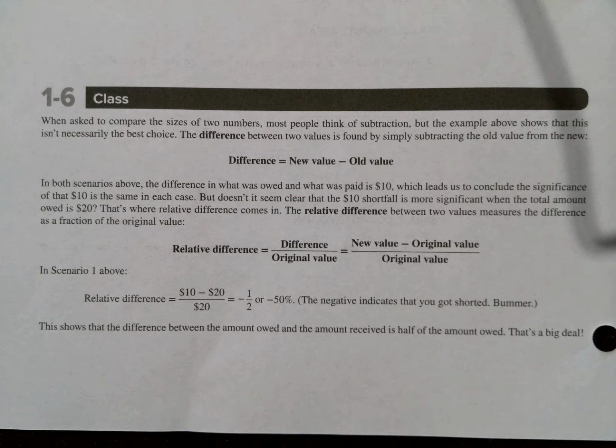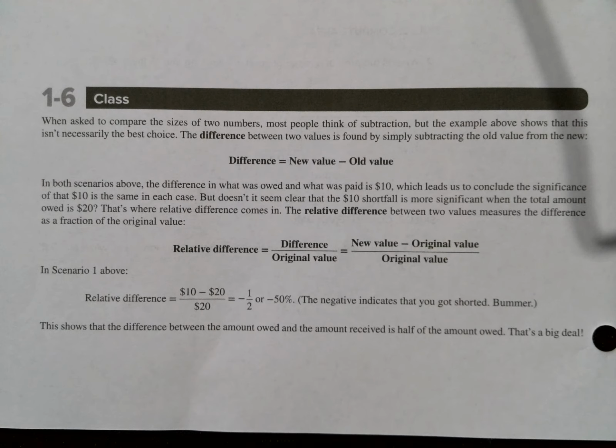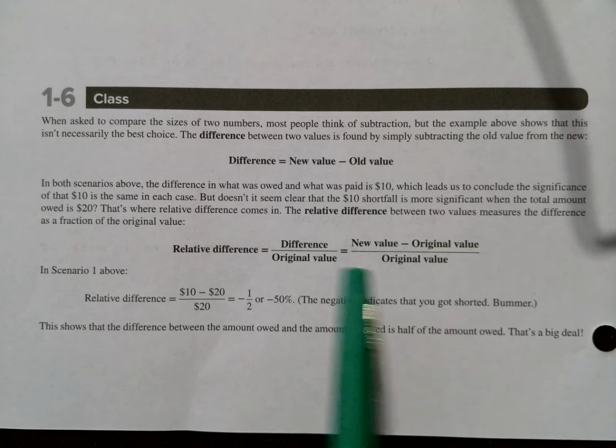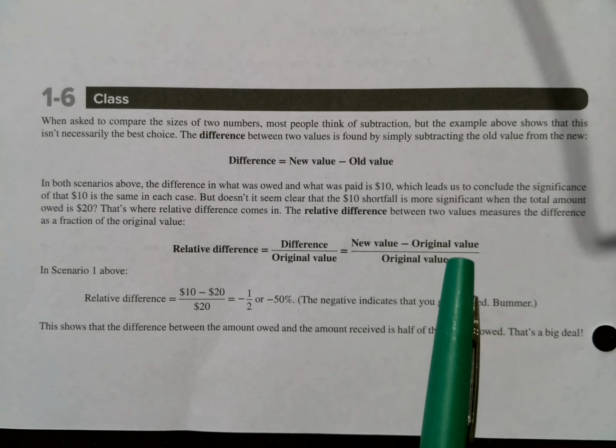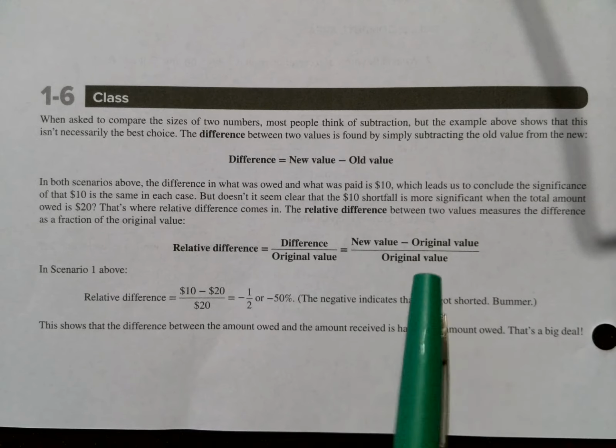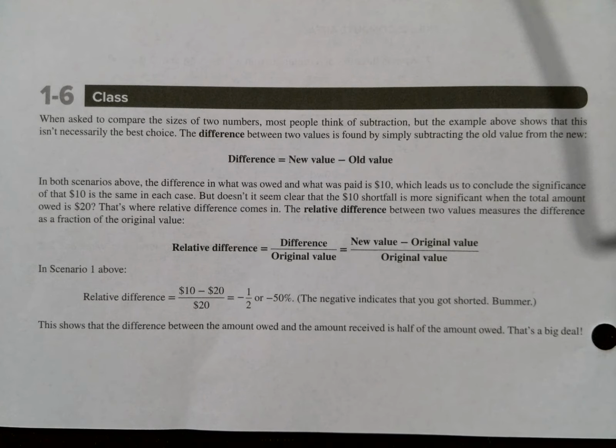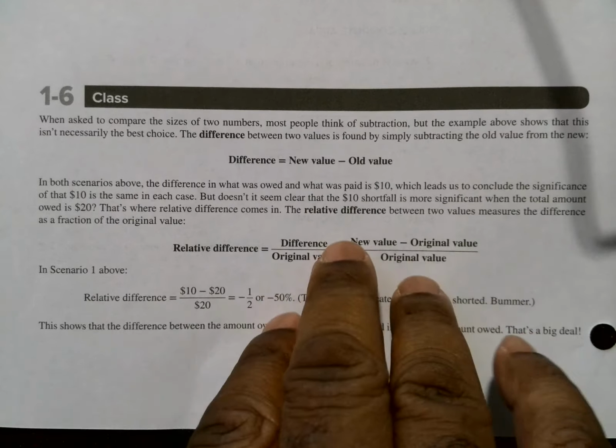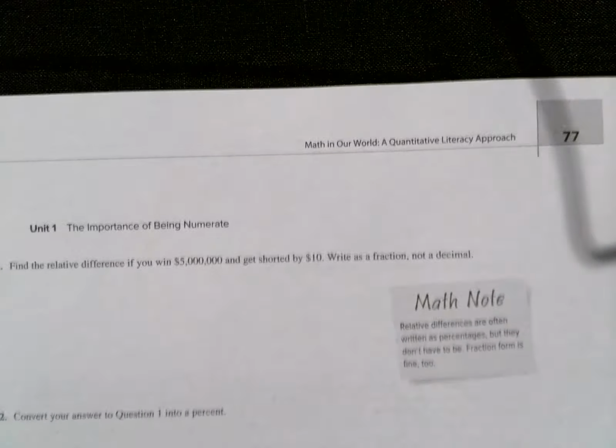We need to look at these formulas here. We have regular difference, which is just the new value minus the old value. And then we have relative difference. Relative difference deals with the new value minus the original value divided by the original value. With relative difference, a lot of times we would change that to a percentage. That is very important as we move on to this lesson. So let's move on to page 70.